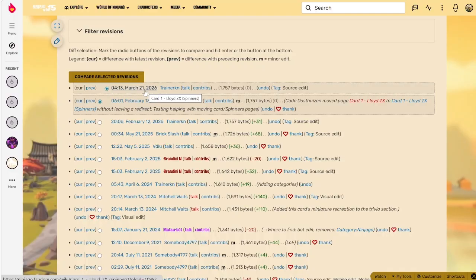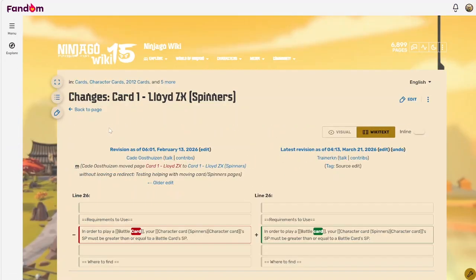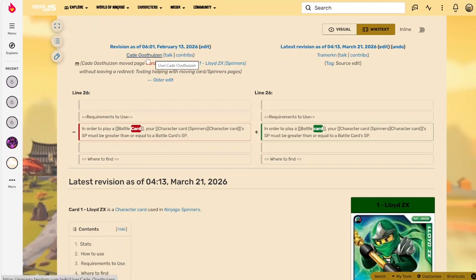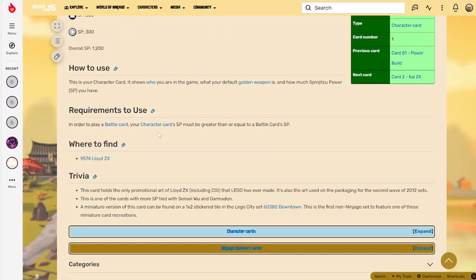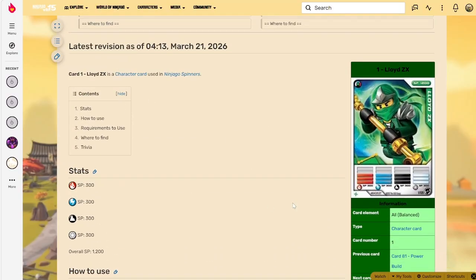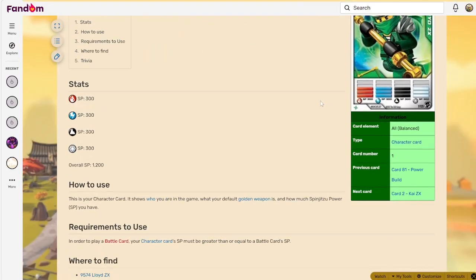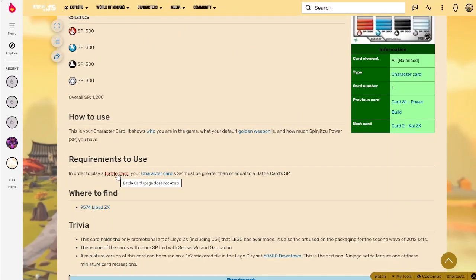Anyways, to observe a revision, you compare the revisions that you select. So you select them with bullet points as you saw. It looks like here, this was a recent edit I made earlier today, where I changed the C from capital to lowercase to fix the link. So this is the latest version right here that you can see in the visual, and you can see what was removed in red and what was added here in green. If I actually go to the older edit, I can see what it was like before this. Notice how the link was broken, and I fixed it by changing the capitalization.